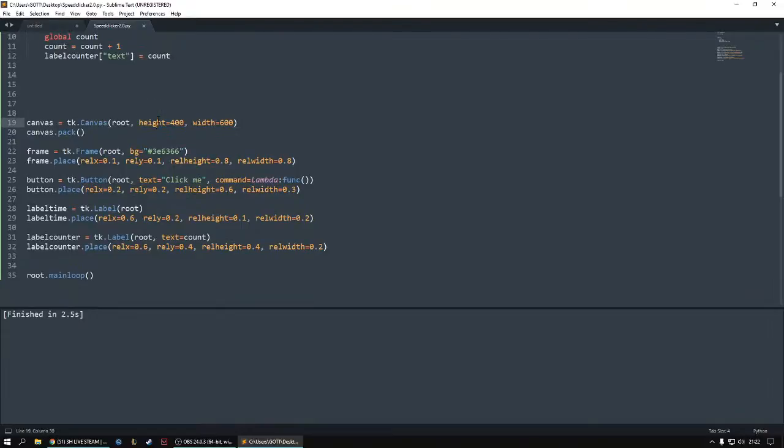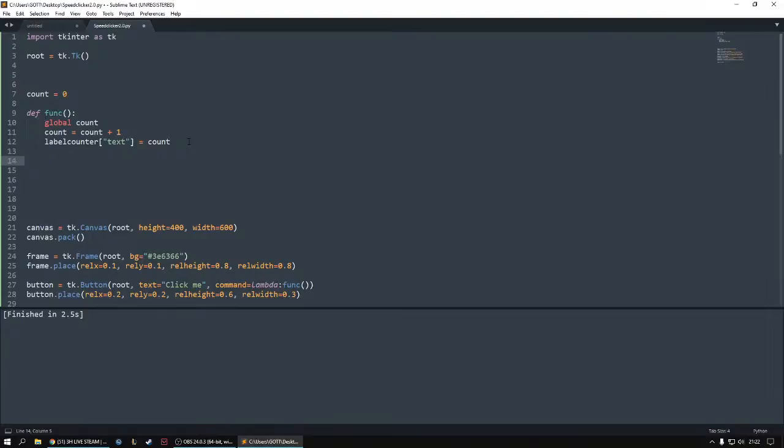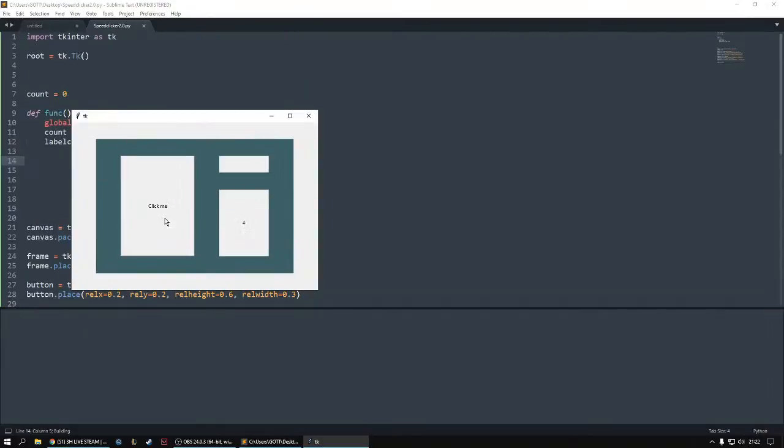So our text will be changed, or in here, yeah, in here it will be changed. But now we need to do a function that stops those counts.